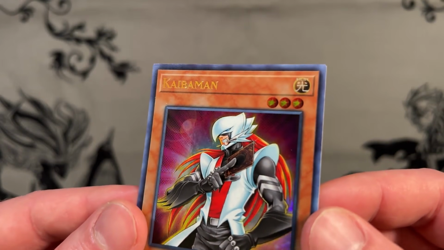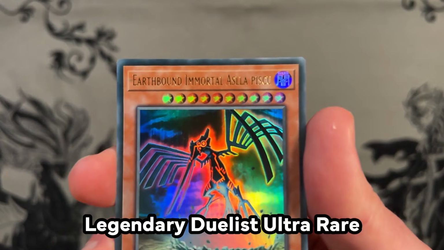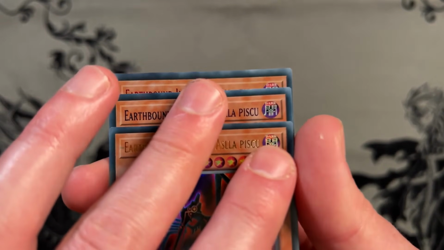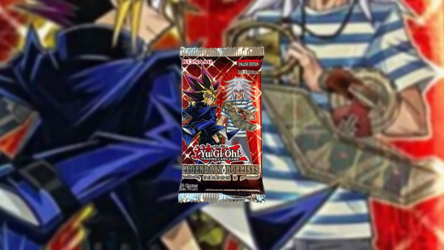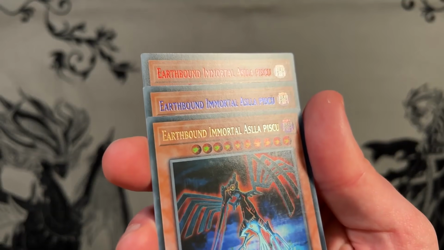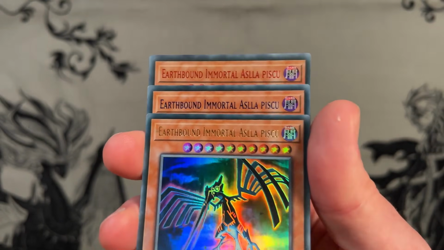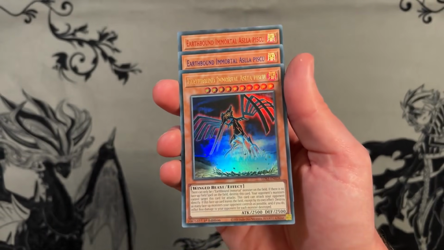Ultra rares actually have some variations to them as well, such as colored name ultra rares, which have different colored letterings in the name. Colors differ from set to set. For example, in Legendary Duelist Season 3, every ultra could come in gold, blue, or red lettering, but there also exists green, purple, and also, as of recently, silver lettering as well for ultra rares.